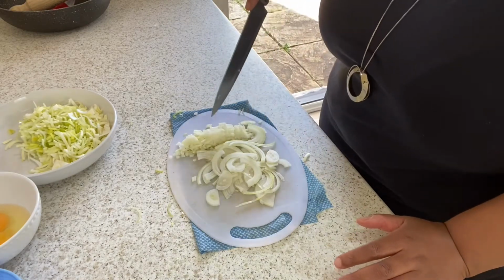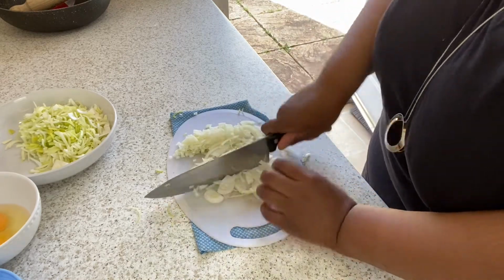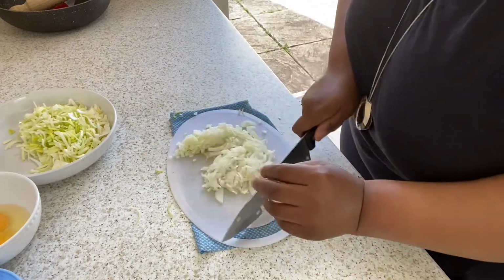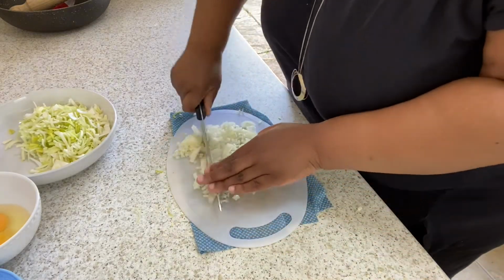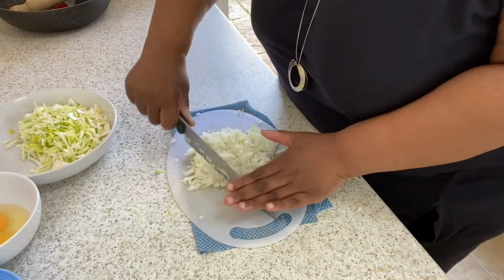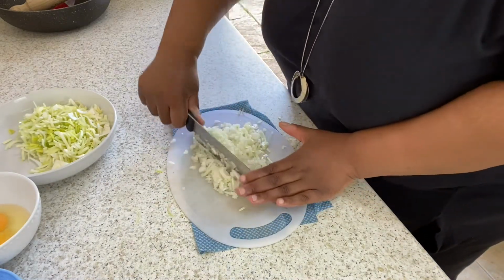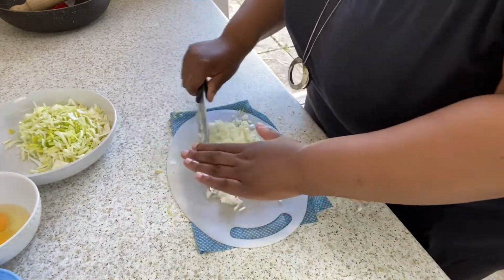I'm gonna cut this up small, just like this one, so that we have uniformity in the bite. Otherwise, you'd end up with big bits of onion in your pie. I don't mind, but some people don't like that, so. So cut it up, you just, again, use the rocking motion and cut it all together until you have uniform onions. In any case, the onion is really just there to bulk up the flavor, so you don't really want it big pieces, whereas the leek will be the prominent flavor.